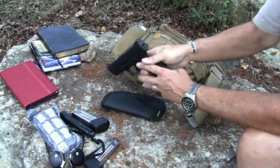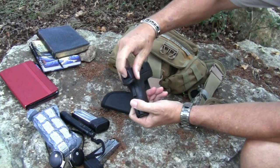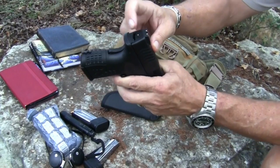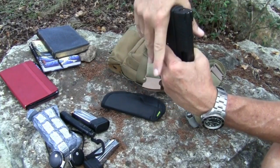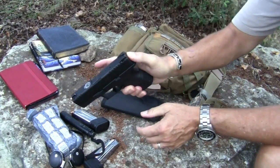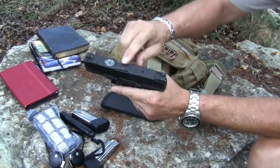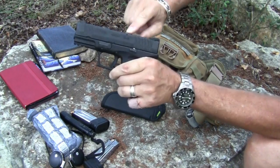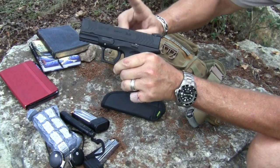Outstanding weapon. Plus it has this little cocked indicator right here. You see that little silver nipple sticking up right there? You can feel it in the dark. So if you have to grab your weapon in the dark, you just feel that and go, yeah, it's cocked. But that little piece right there is a loaded chamber indicator. And you'll notice it's flat, which means the chamber is empty.